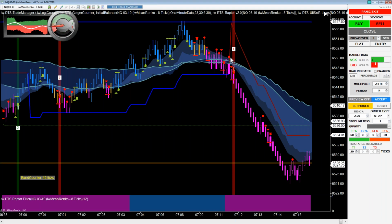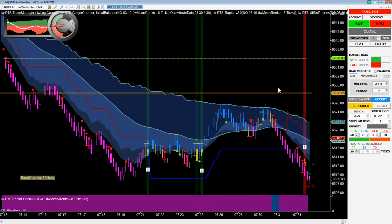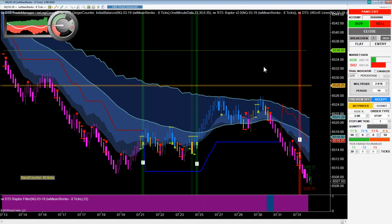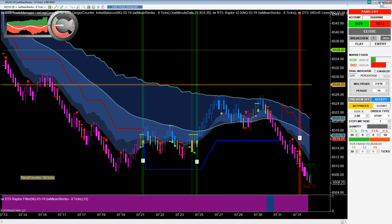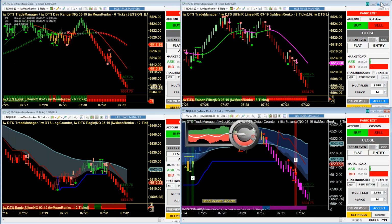So I'm assuming things just unfolded a little bit quickly, and fast enough that at least my computer thought it was the number one signal. It did turn out to be a decent move, but in actual fact, this is the true number one signal down here. Sometimes it will happen too because of the way the data comes in; even a few milliseconds difference between my computer and yours could be enough to change the way the data displays.